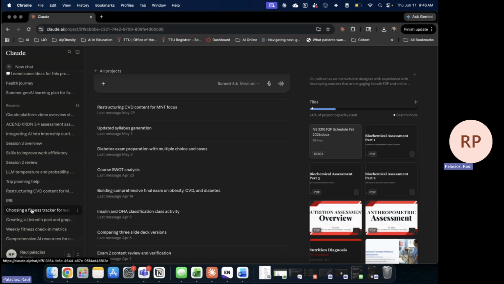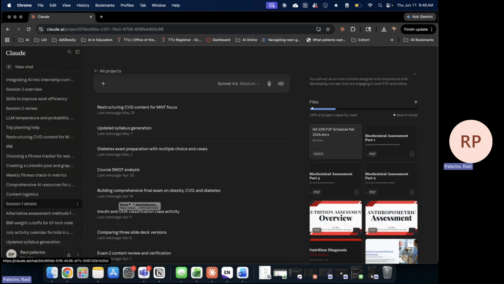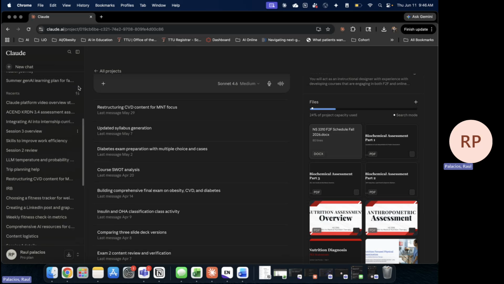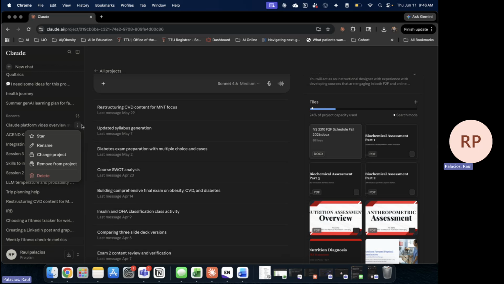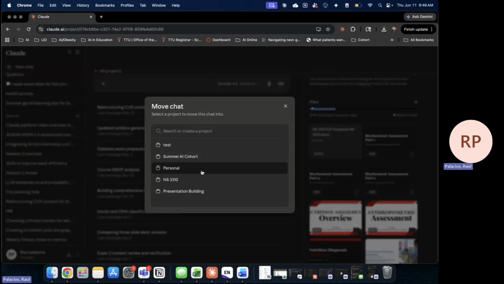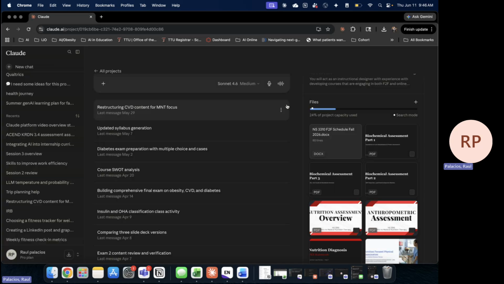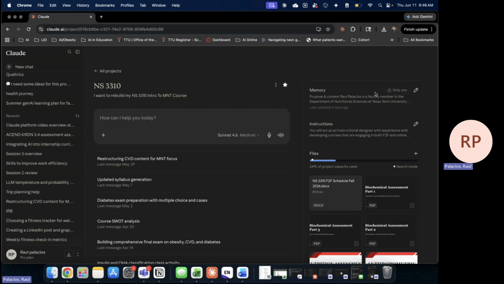If you have a chat that doesn't have a project, you can pull it over, or you can do these three dots and you can change the project that it lives in, or you can add to project. Looks like everything I have is already in a project because that's just how I work. But here there'd be an add to project button, and you can choose which one it goes into. And as you add the chats in here, it'll update the memory to help you do the same kind of work that you would do more often.